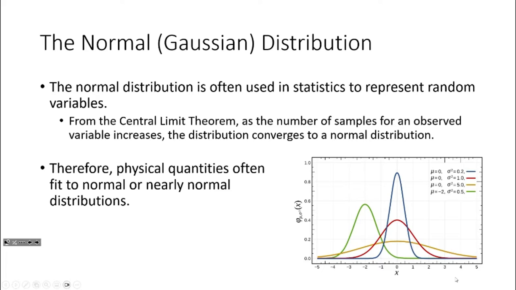So the normal distribution is among the most common probability distributions that we use as engineers and scientists to represent random variables. When you're plotting it, how far to the left or right the curve is plotted is a function of where the mean, or the average, is. So this blue curve, this red curve, and this yellow curve all have the same average, or most expected value. This green curve, the average is a little less. It's a lower average, so that's why it shifted over to the left.